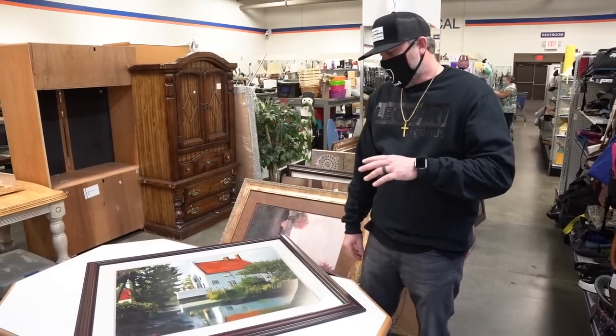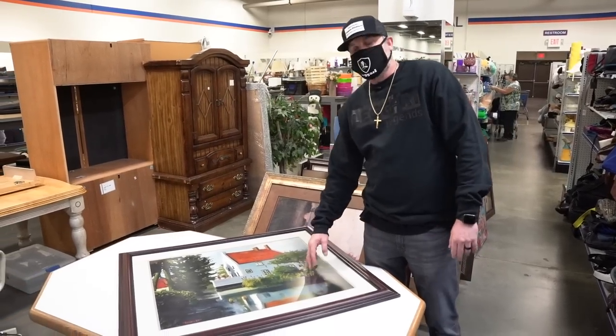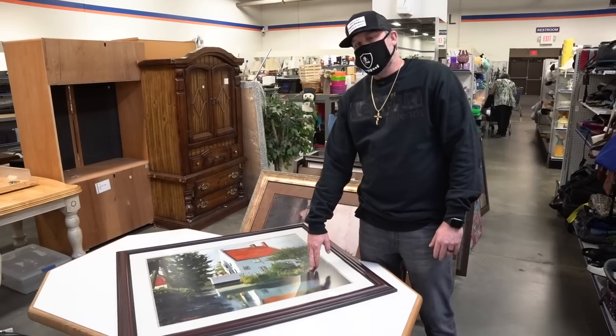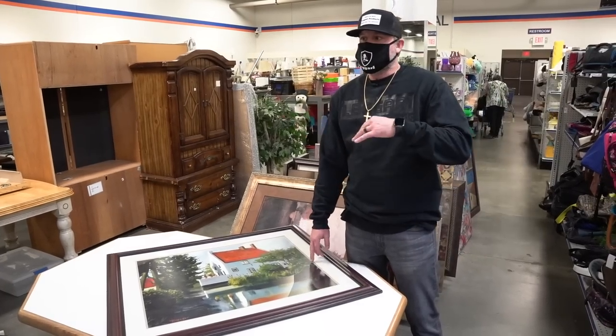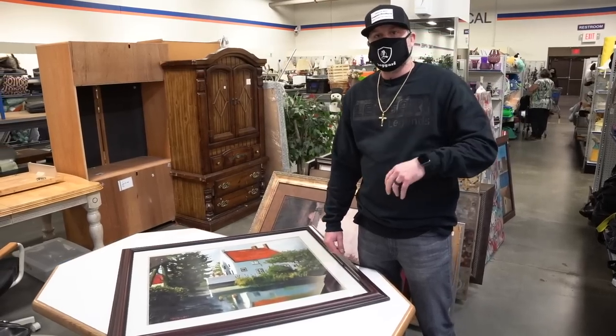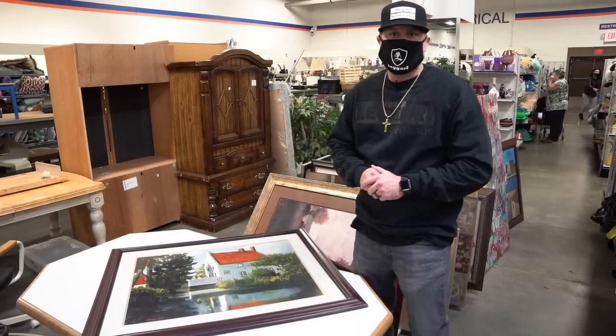All right, guys, so I found some old picture frames. We're gonna do something cool with this also. So we're gonna throw this on the table. We'll get this as well, and we'll probably look at a couple other things that we can upscale and make them look classy in any home, even though they're outdated.